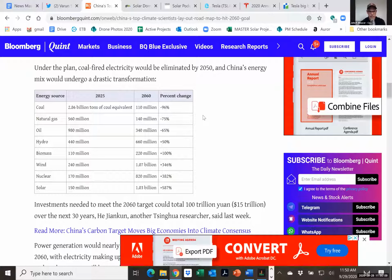To make that energy, it's going to take a massive manufacturing scale, because first off, they're not even done growing. They're still figuring out what their country is going to be, and they're still economically growing. So they're going to use more and more energy. The number of cars is going to double, triple. The number of large houses double, triple. Number of businesses, et cetera. And how are they going to do it? Well, a whole bunch of it's going to come from solar. And of course, I'm self-interested.